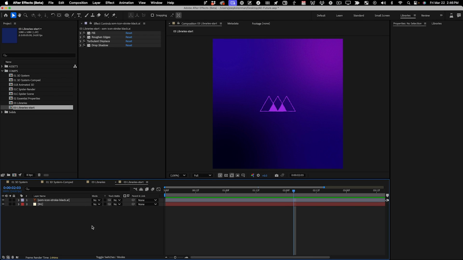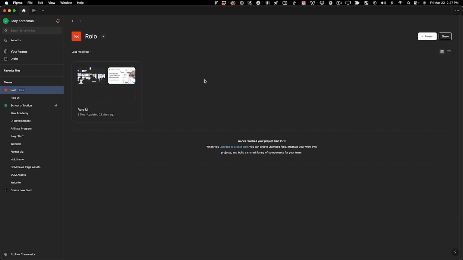Now, to explain this feature, I actually need to leave After Effects temporarily and go to Figma. I think looking at the way Figma is built may actually hold the key to understanding how After Effects, and frankly, most of the Adobe apps are going to work in the future, if I'm correct. So if you haven't used Figma, it's a design tool primarily used by product and web designers, but it's got this amazing feature.